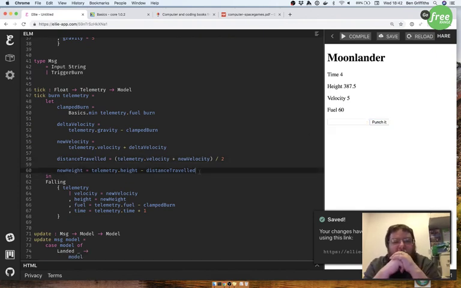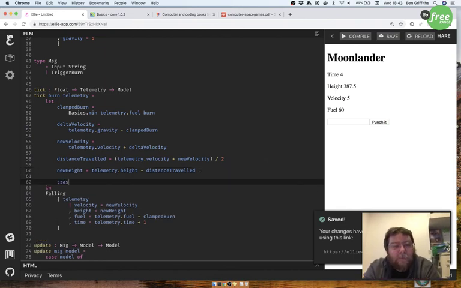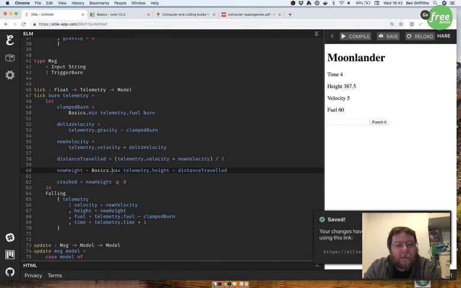So how do we know if we've crashed? Oh, so crashed equals new height is less than or equal to 0. In fact, let's clamp our height so it can't go lower than 0.